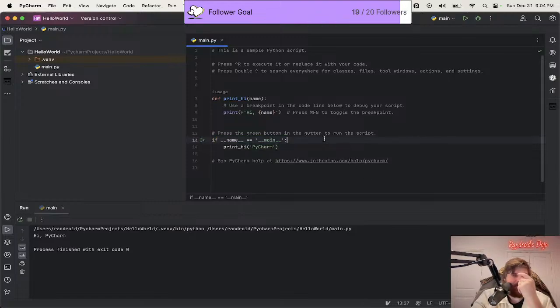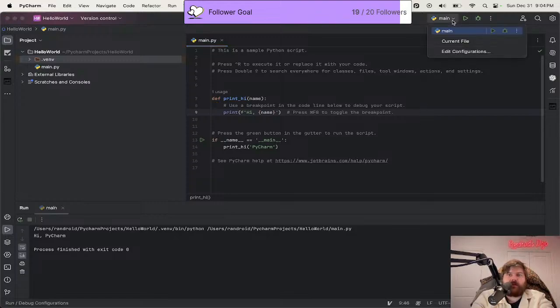That's cool. What if I want to run this from the command line? So right now you've got to have JetBrains, PyCharm, and all this code. You've got to have a Python environment. That's what this virtual environment is. We've got 3.9 set up in a virtual environment. And then you've got to be able to hit this little button, or as it says in the comment here, Control R, which is really just running this run configuration. And every time I run it, it's saying, hi, PyCharm.